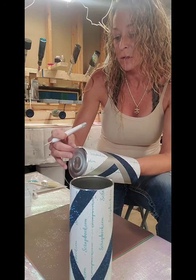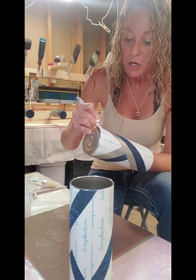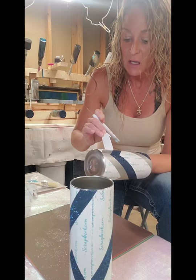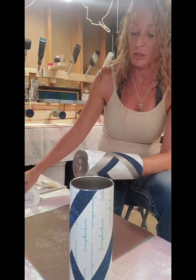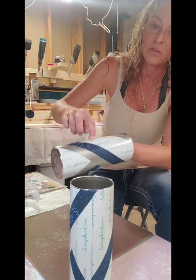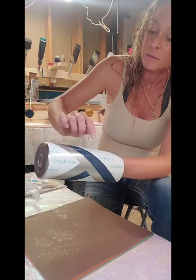I'm using fairly dark glitters because it is fall-themed, so I'm not 100% worried about that seam line you see when you use the double-sided adhesive. But if it's something you are concerned about, you could definitely use electrical tape along the seam. Also, if you get glitter in the seam, just scrape it off a little, get it off there.